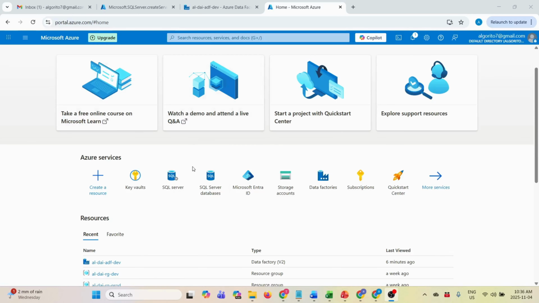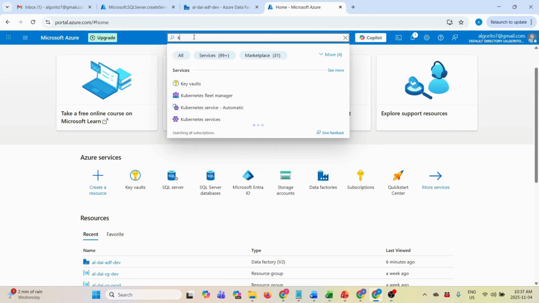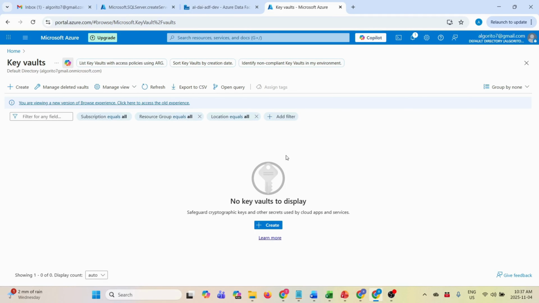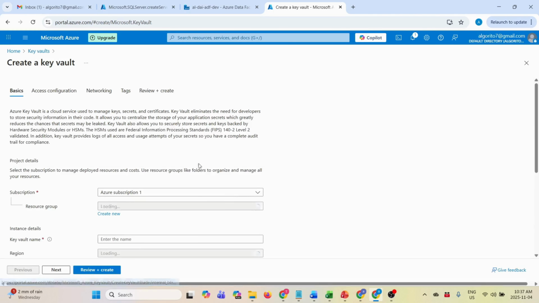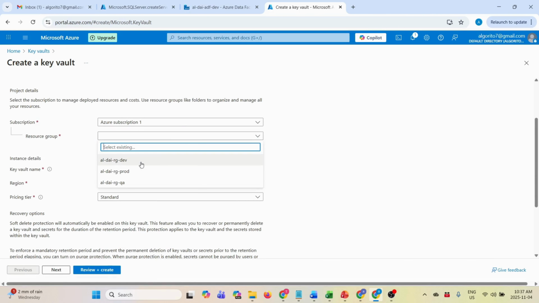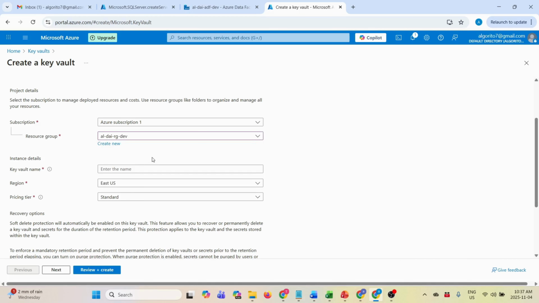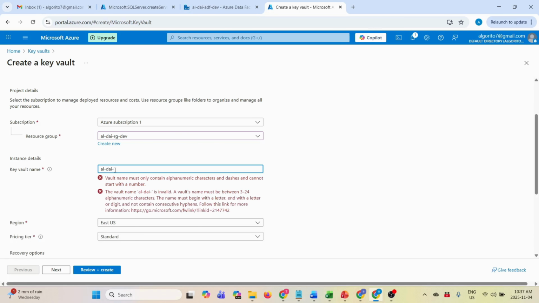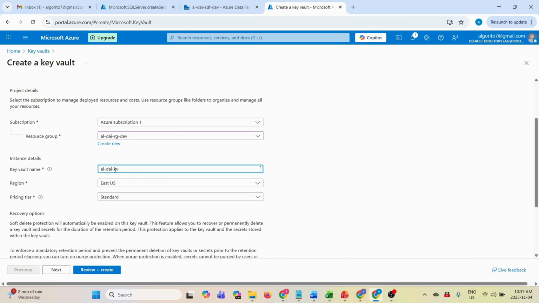Okay, let's see how to create a key vault. I'm in the Azure portal, so you can look for Key Vault here if it is available, or you can just search for it. Key Vault. There we go. As of now, I don't have any Key Vault, so I'll click on the Create button here or here. Then we need to choose the resource group. First, I'm going to create a Key Vault for dev, and I'm going to name it algorithm data analytics and insights Key Vault dev.